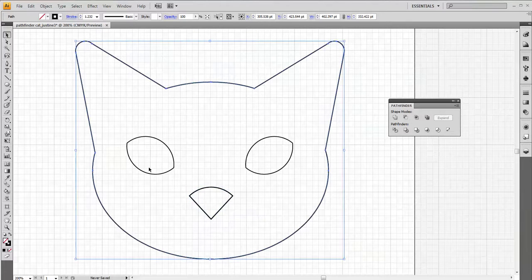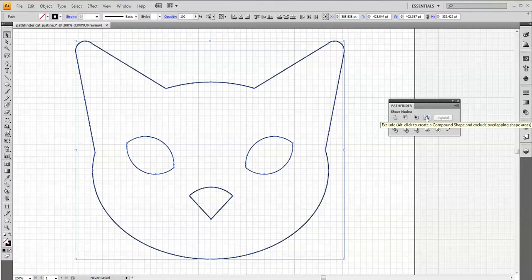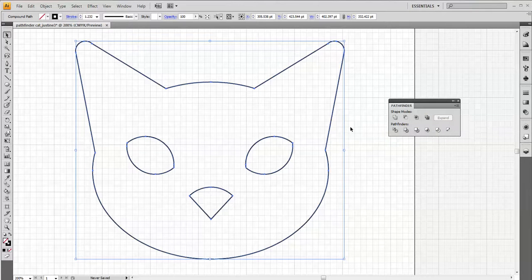Okay, so now I'm going to click the face and hold down Shift and click the eyes and click the nose. And for the last time we use the Pathfinder panel, we need to use Exclude. So I'm on number 27, and Exclude is the fourth button over on the top row. So what that's done is it's made this all one shape. So instead of being four separate shapes, it's combined them all together. So now all I need to do is add on the finishing touches.